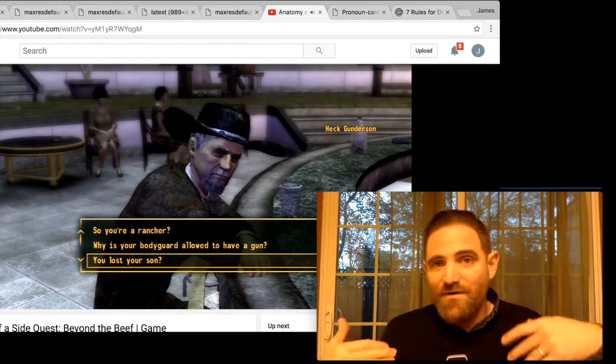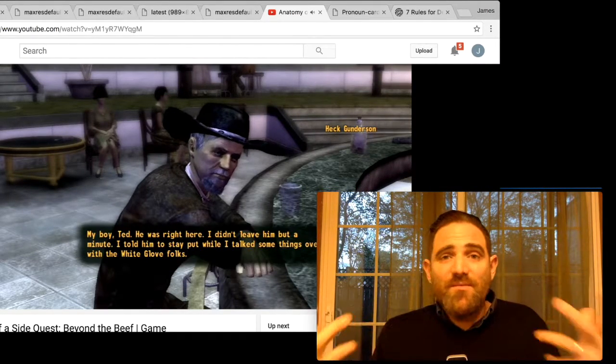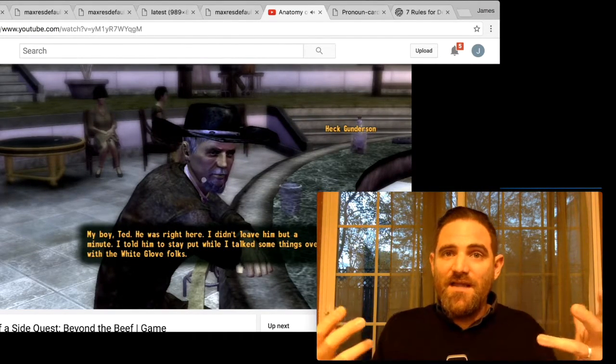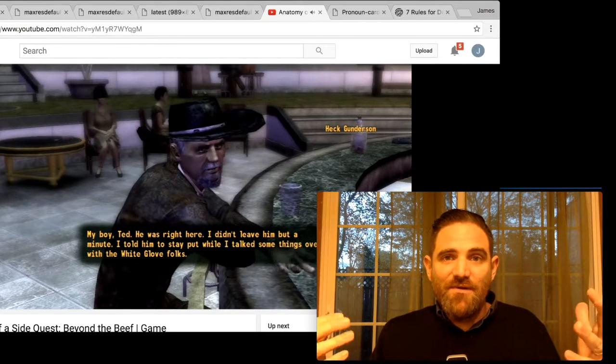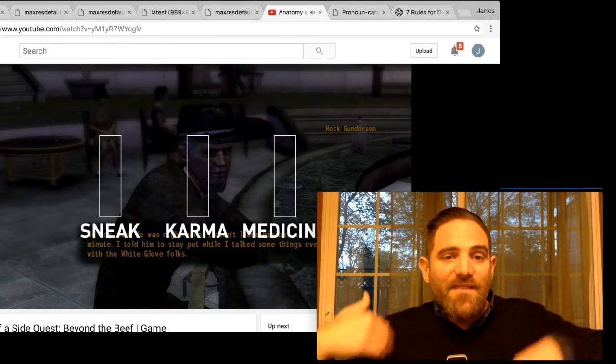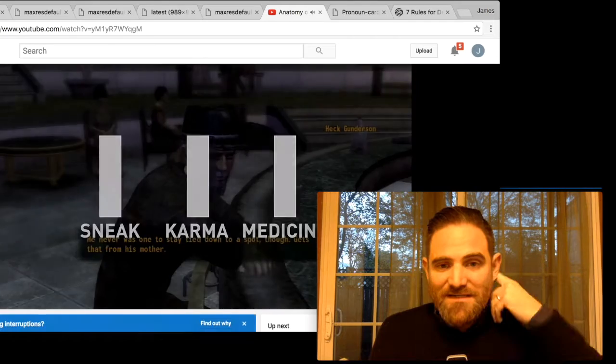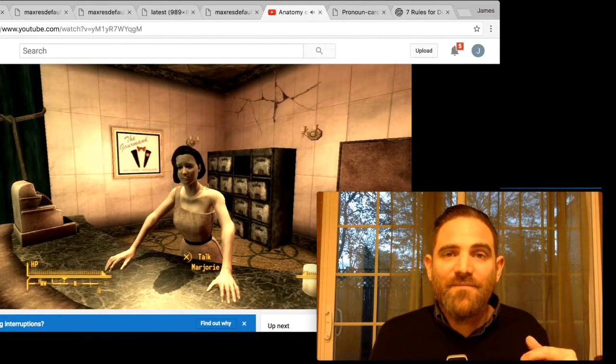And then he'll start over and play it again, and he'll make someone really strong that has a good reputation, and he'll get the backing of certain people and then punch his way through to victory, right? You can see him making his build here. It's going to be sneaky, lots of karma, and so forth.